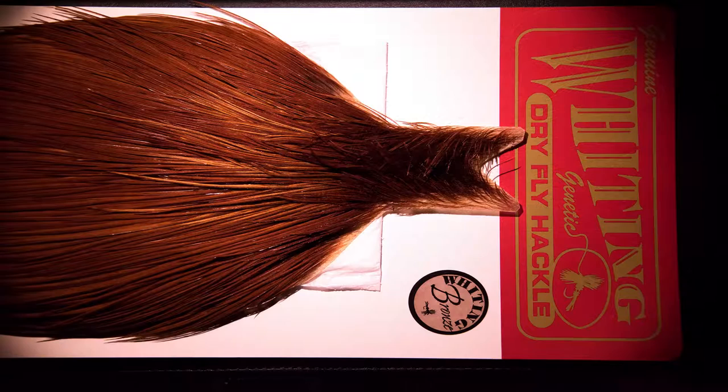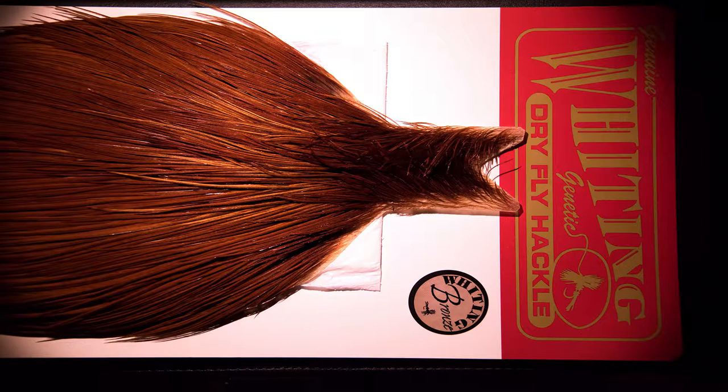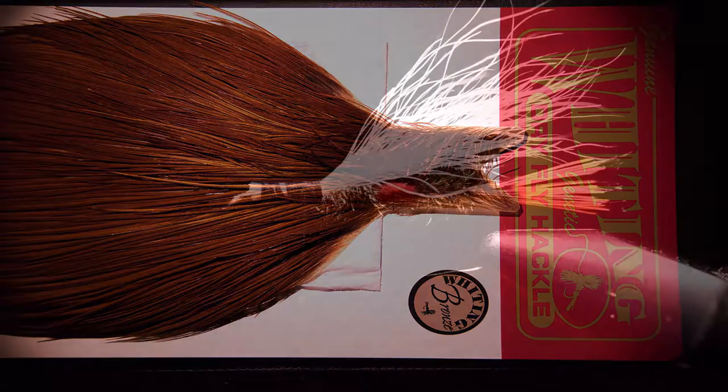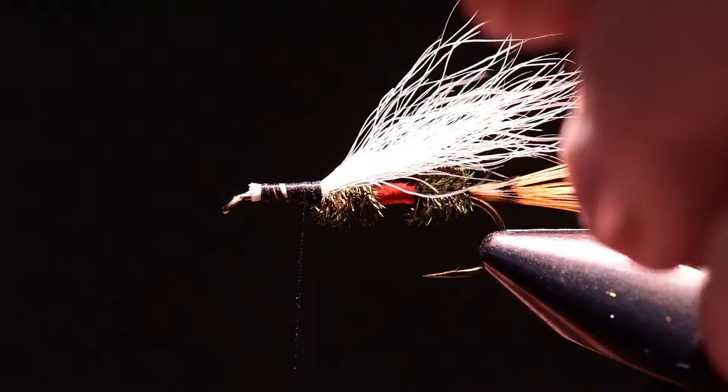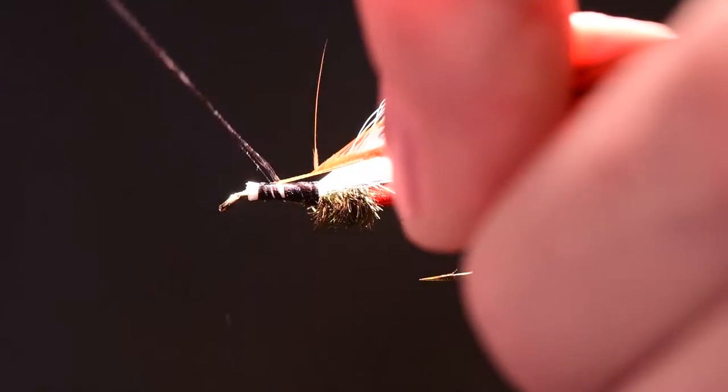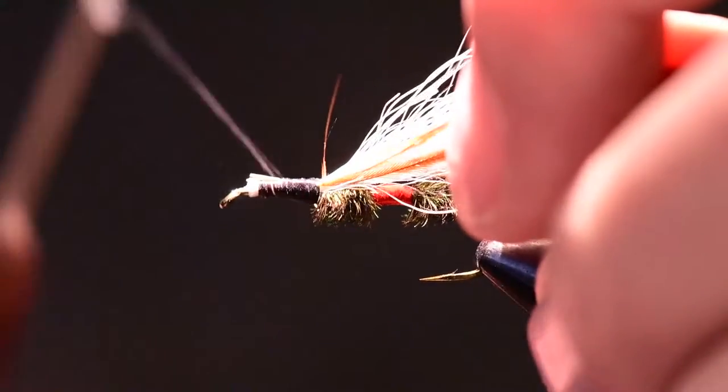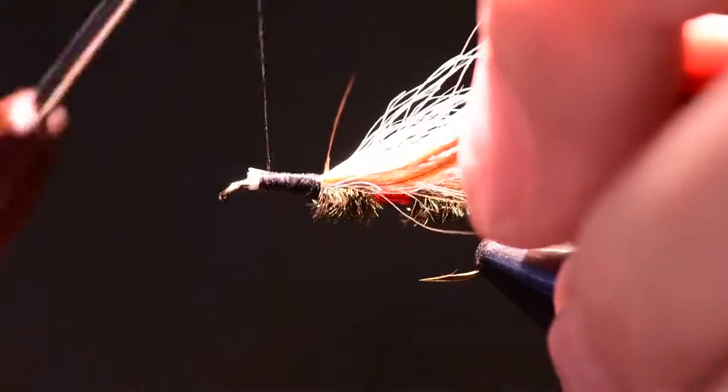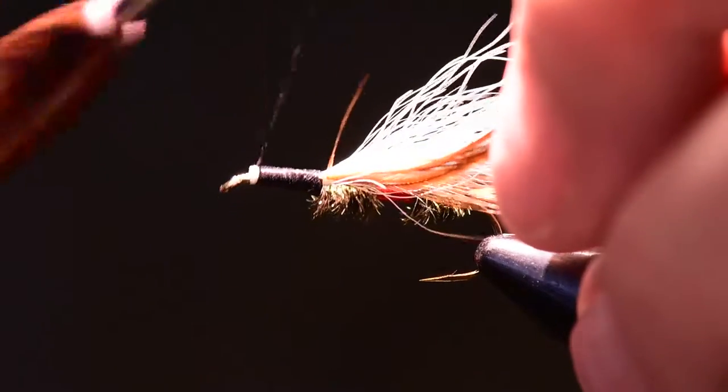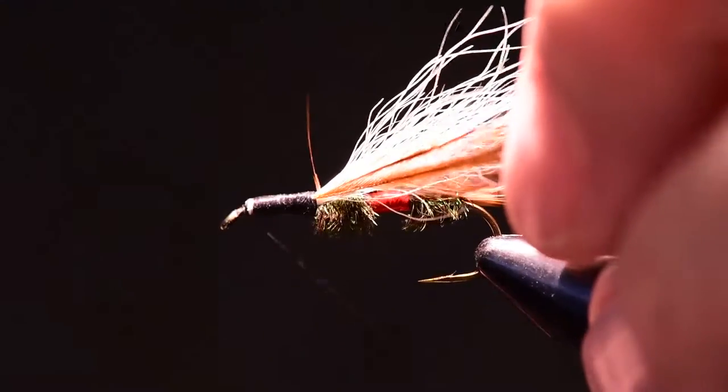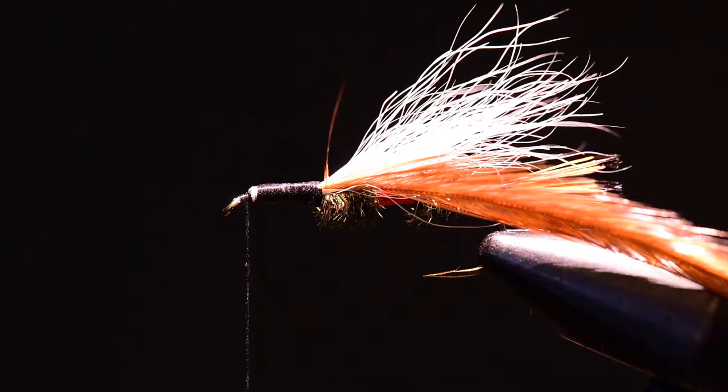Next I'm going to use my whiting cape and I'll choose two hackle fibers to tie in on this fly. I'll prepare them by clipping off the base and then stripping some of the barbs off the hackle with a few of the barbs on the underside. I'm tying this in shiny side back and dull side forward dry fly style so I'll clip a few on the underside because those don't tend to pay attention and land in the right spot when I begin tying them in so I'll just eliminate that problem and clip them out.